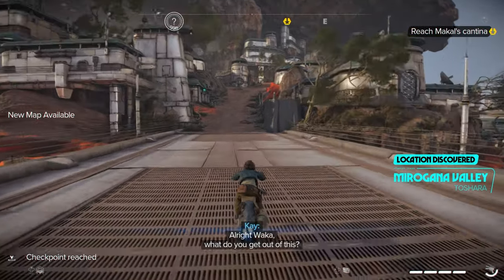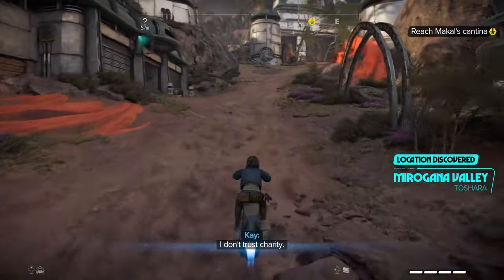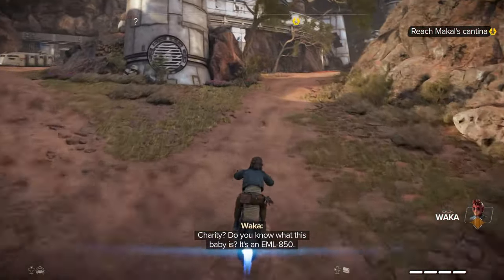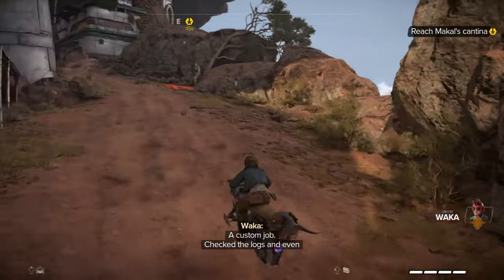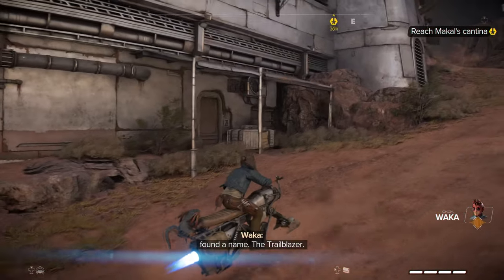And then here you can see I'm rolling up to Miragana, which is the capital city of Tashara, which is a moon that has been created specifically in the universe for this game.